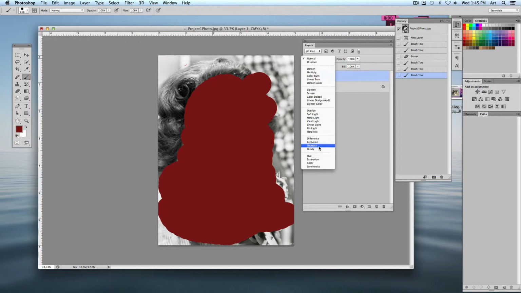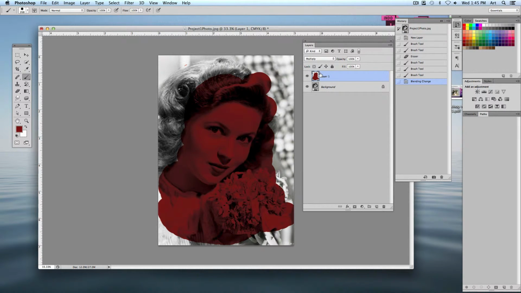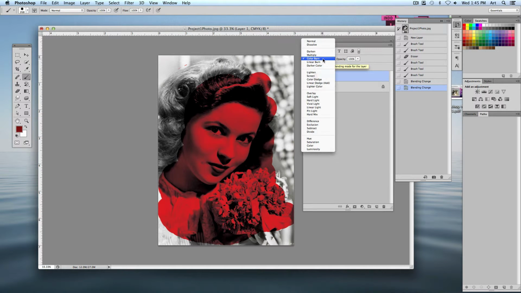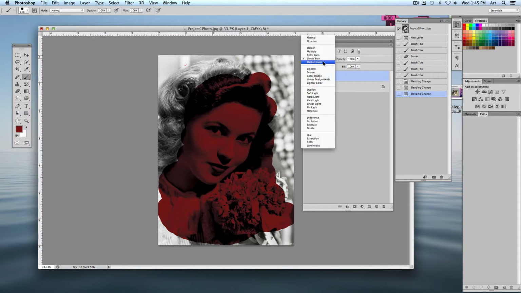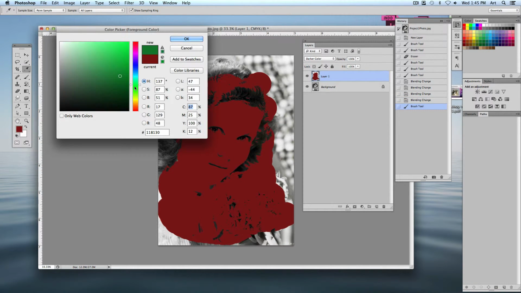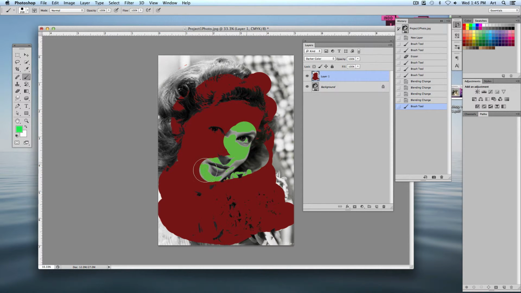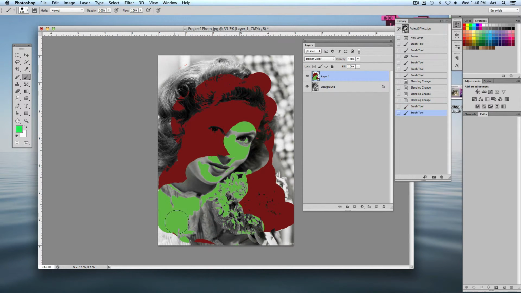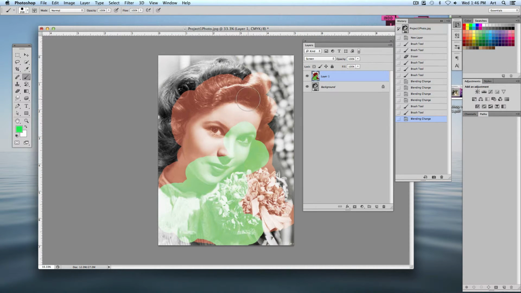Multiply, screen, overlay, each one does something a little bit different. So I'm going to choose multiply. Watch what happens. Multiply will, in this case, get all my dark pixels and multiply them together with the darker or lighter pixels on the bottom. Different ones will give you different effects. So obviously, color burn gives you that type of effect. Linear burn, a little bit different. Darker will give me that type of effect. And regardless what color or whatever I put on layer 1, that's how it's going to affect the one below. Pretty cool? Yeah. Lighten usually lightens it up or affects just the darker colors.